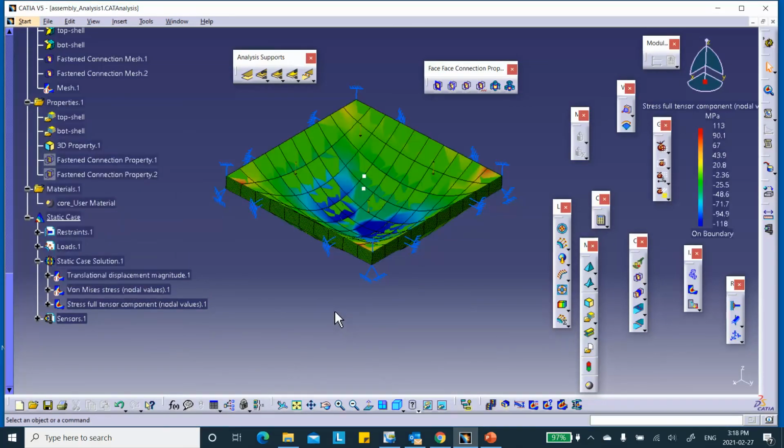Okay, so I solved this problem 3 different ways. Only shells for the 3 components: skin, core, skin. Then I did it as a single part, where the skins were done with shells and the core was done with solids, brick elements. And right now, I repeated that where the parts are within an assembly.